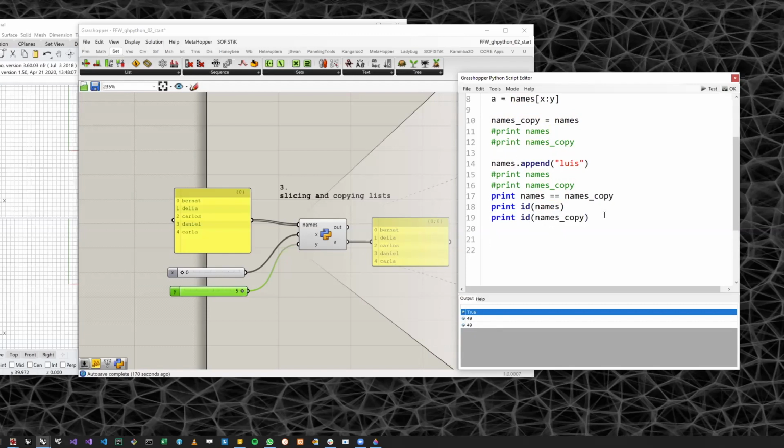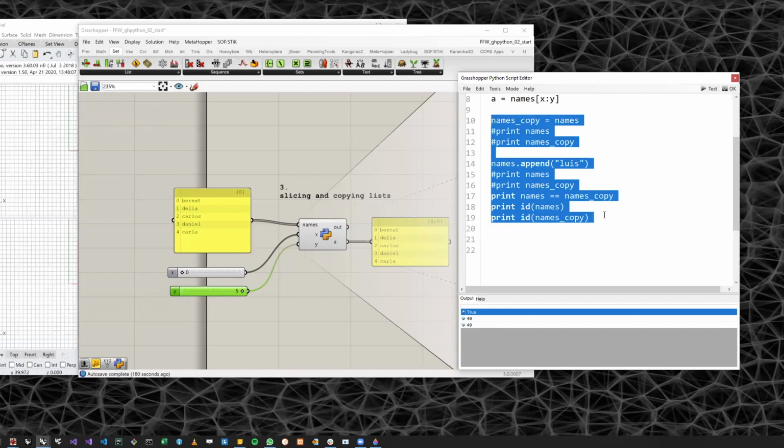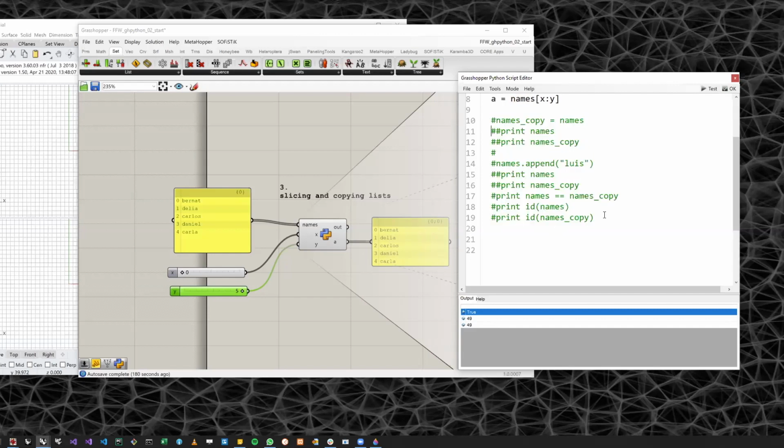Now this is where slices come very, very handy. I'm going to comment this out again, and I'm going to show you how to actually copy a list, and not only reference a list with another name, but actually make a hard copy of it, right?